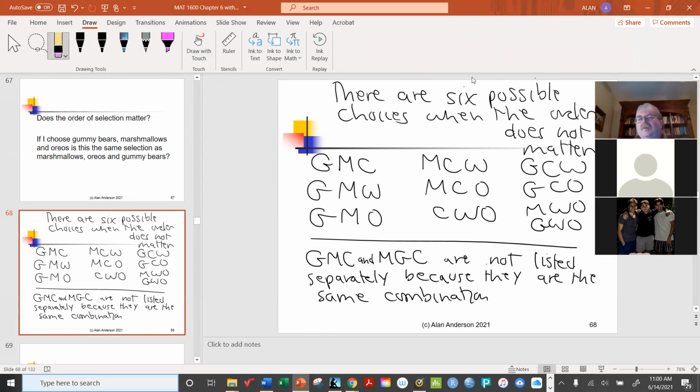So this is why I use the formula instead of trying to count them. Counting them is such a headache that you can see how easy it is to make mistakes. But there's 10. When you use the formula, it's good. The formula works. All right. This is better. Okay, great. But this still holds. I mean, you see what I did not do. There's no choice here where it has the same 3 letters as any of the others. So these are not listed separately because they're the same combination.